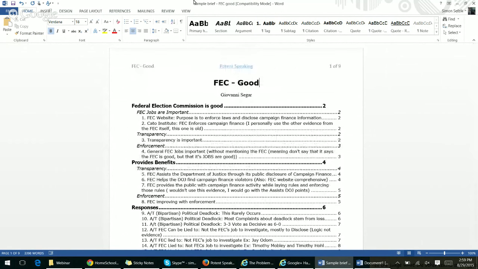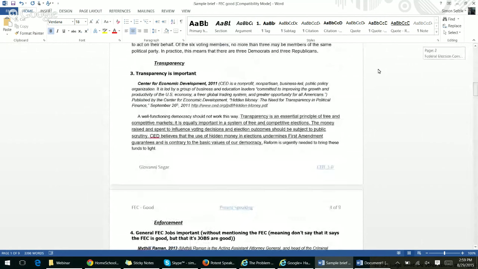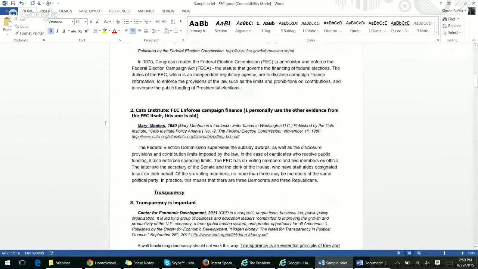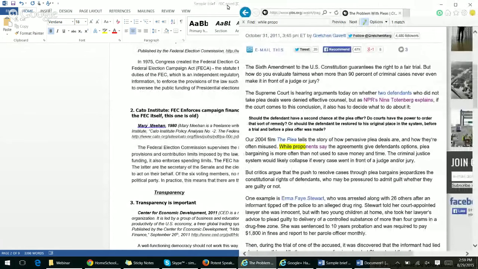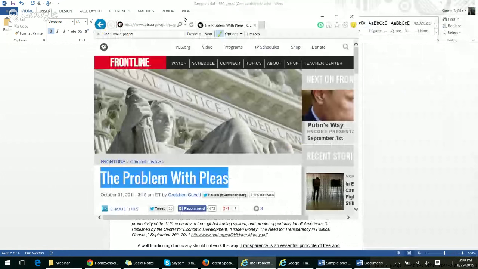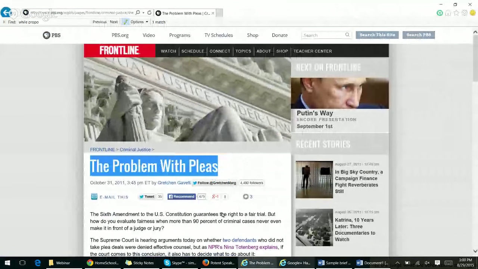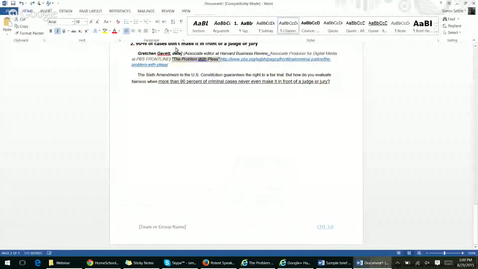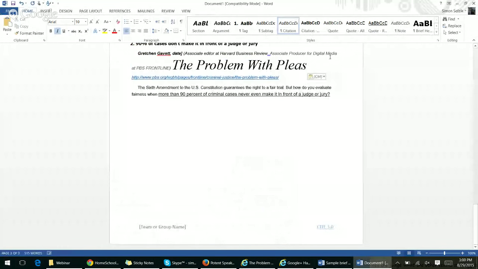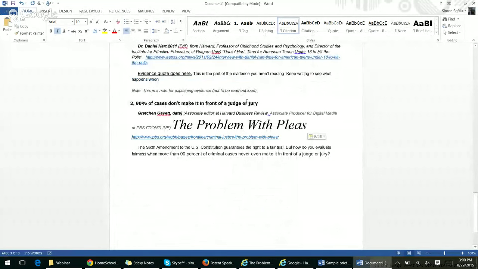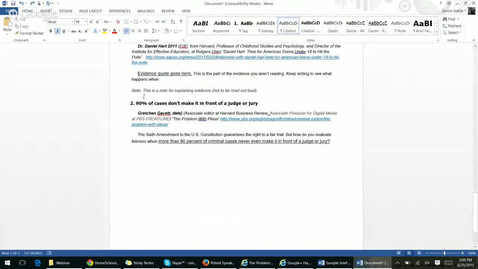So anyway, an option that you can do for Word is you can by default paste without formatting. What does that mean? Well, when you're pasting from a website like I was doing earlier, let's go to the title here, the problem with please. If I copy that and open up here and paste it like I did last time, it pastes in the format of the website, and so that totally messes things up. And now I would have to manually change that. So instead, I want to paste it without formatting. What I did last time is I clicked here, but that's kind of time consuming.